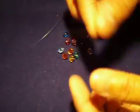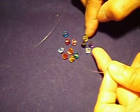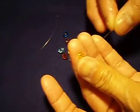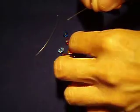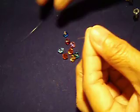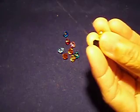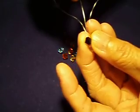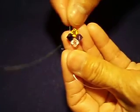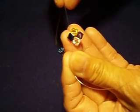The first step, we need to put 4 beads, and I always put in the left side of the line. The first one, yellow. Second, purple. Crystal clear. And black. Put together both ends to make even like this. And after that, make circle by putting right end into the last bead, which is that. Now you will see the first circle or the first square.